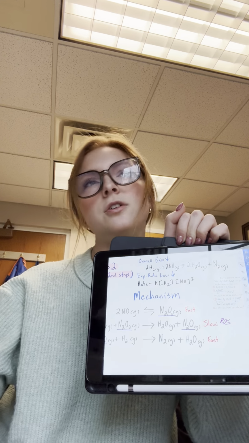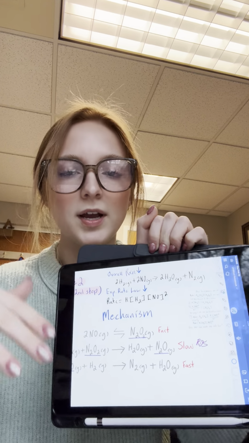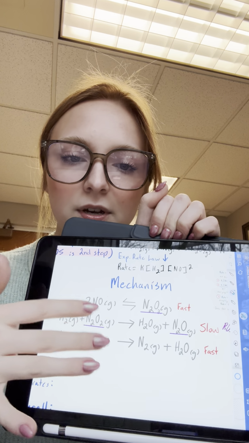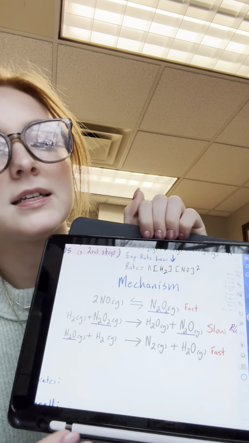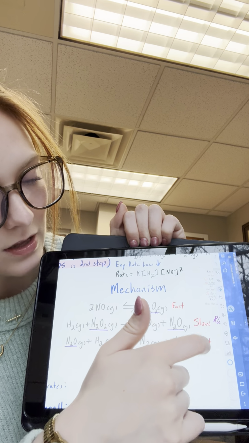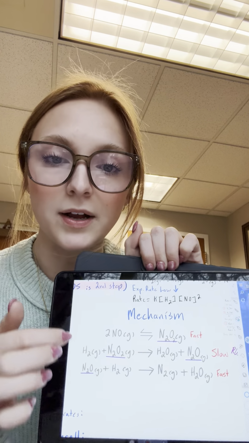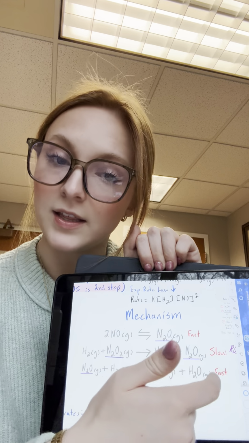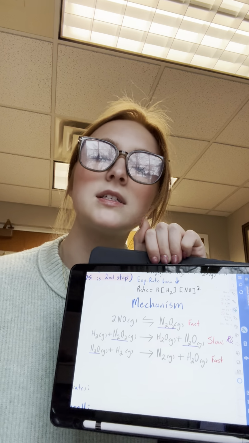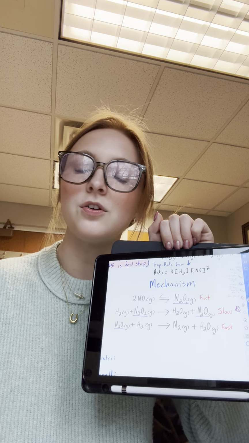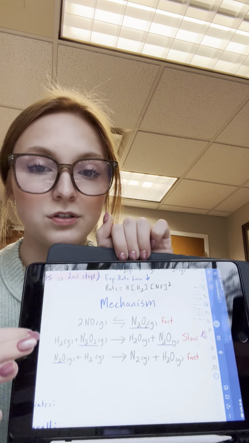There's steps. You cream the butter and sugar, you add the wet to the dry. That's how I think of mechanisms. So here is a 3-step mechanism, and what I want you to notice is right here when it's saying fast, slow, and fast, this is talking about the rate speeds of each individual step. Now, these will be given to you. The slowest step is your RDS, or your rate determining step. Think of it as you can only be as strong as your weakest link. You can only be as fast as your slowest step.